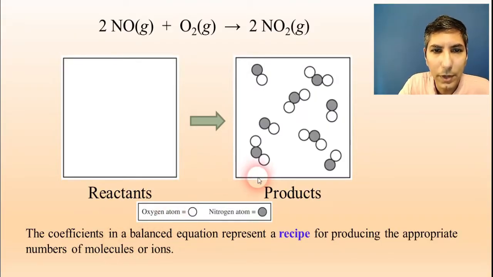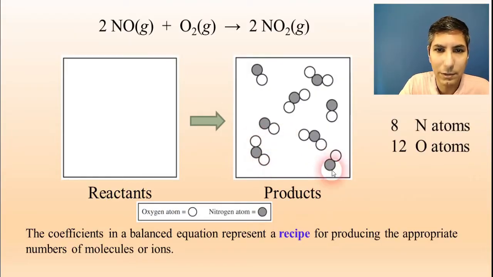So what you want to do here is first of all count up how many atoms you're working with. So as I count up the atoms, I see that there seem to be 8 nitrogen atoms. Those are the ones in gray and I believe I'm counting up 12 oxygen atoms which are the white circles.